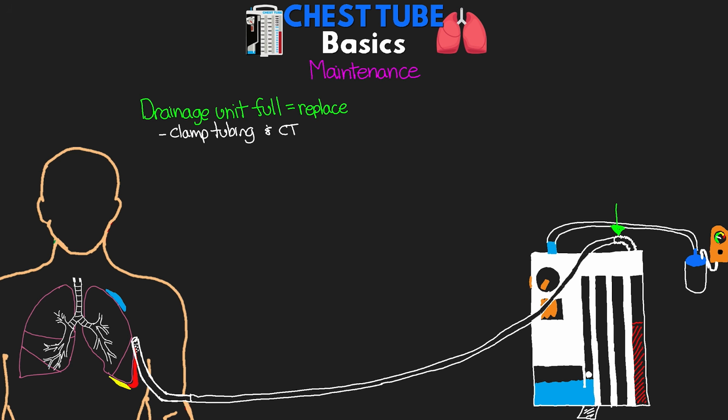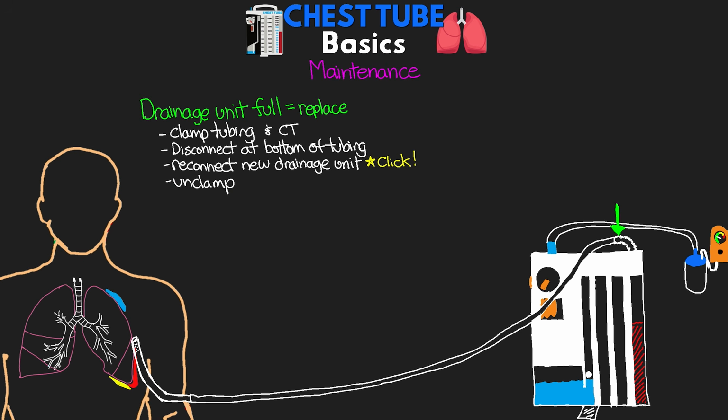And then at the top of the accordion tubing, just coming off of the drainage unit, you can disconnect the accordion tubing from the standard tubing and then reconnect that to your new drainage unit. Make sure that when you reconnect it, you feel and hear that click as the tubing is reconnected. Then from there, unclamp the tubing as well as the chest tube if you have that clamped as well. You also want to make sure and keep an eye on the level for your water seal. So you want to make sure that it's maintaining at the 0 level. There's a line marked on there, and that's going to give us that 2 centimeters of water seal.